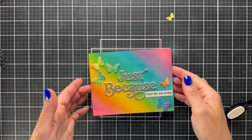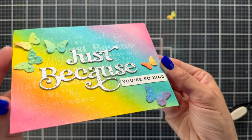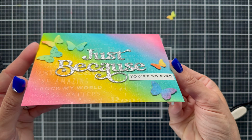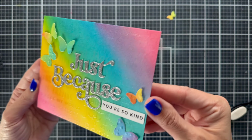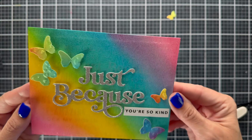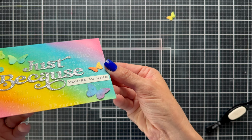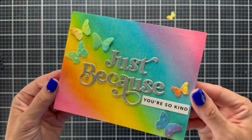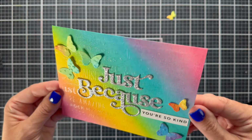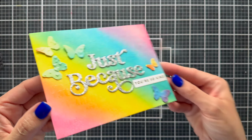And I'm going to hold this so that you get different levels of light so you can see that background as well. See how the background has that clear embossing and then all of those little butterflies have hearts in them? I just love it. I think it turned out so cute. I know it doesn't photograph as well as some of the others, but it is adorable. And I just love this release. Let me show you some final pictures of everything and give you a few final details and we'll be done.